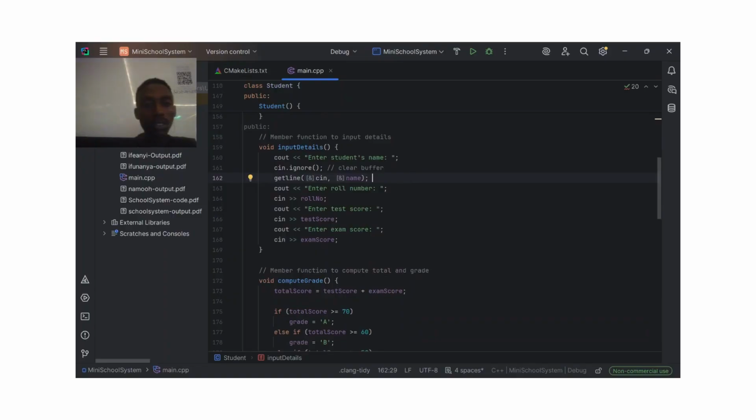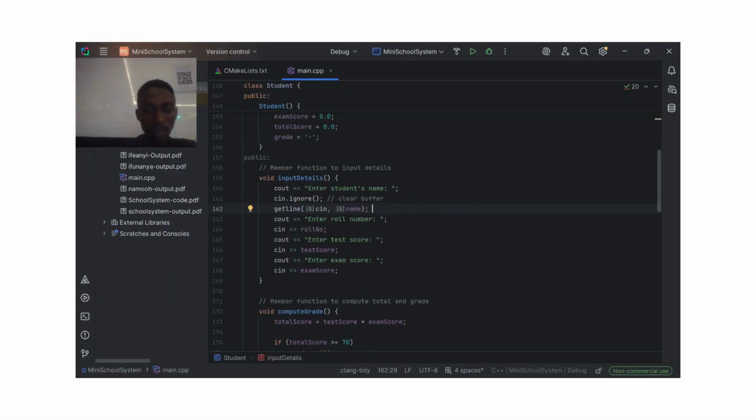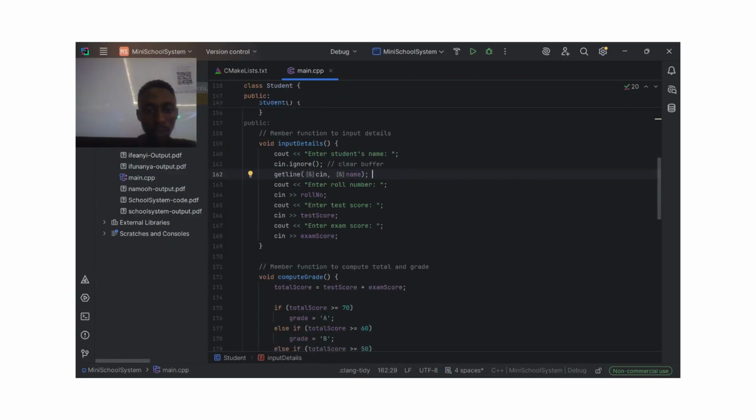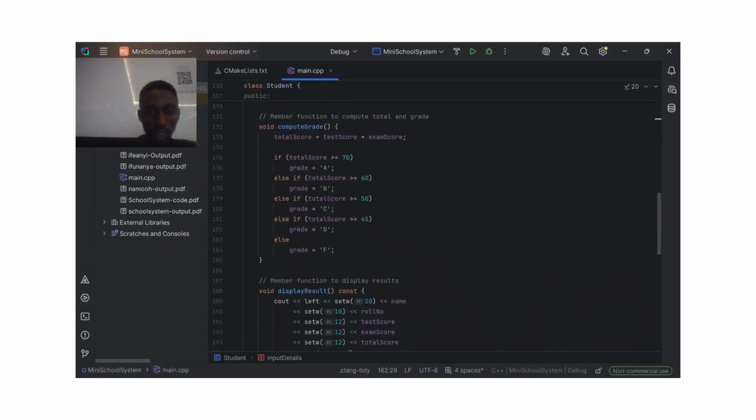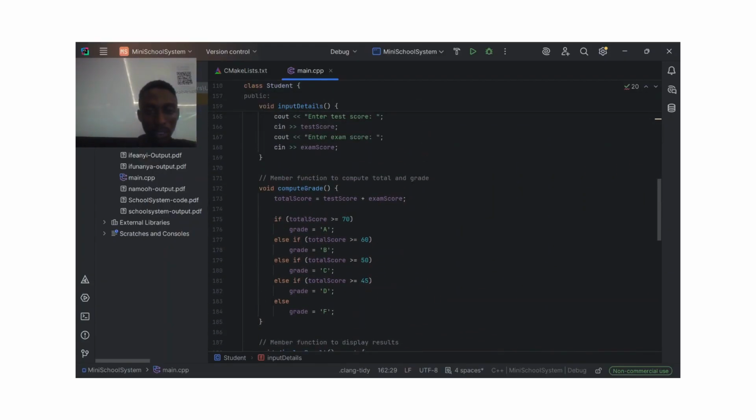So we are getting the details: the name, roll number, test score, exam score. We use the test score and exam score to get the grade. So total score is equal to test score plus exam score. This is an if statement, you should understand this now.